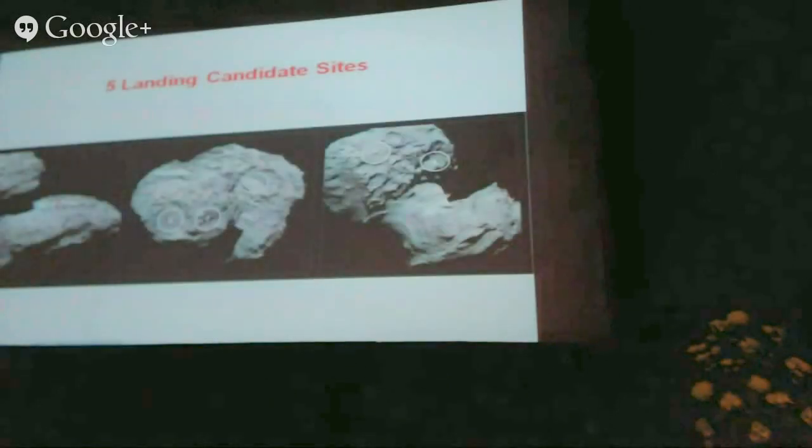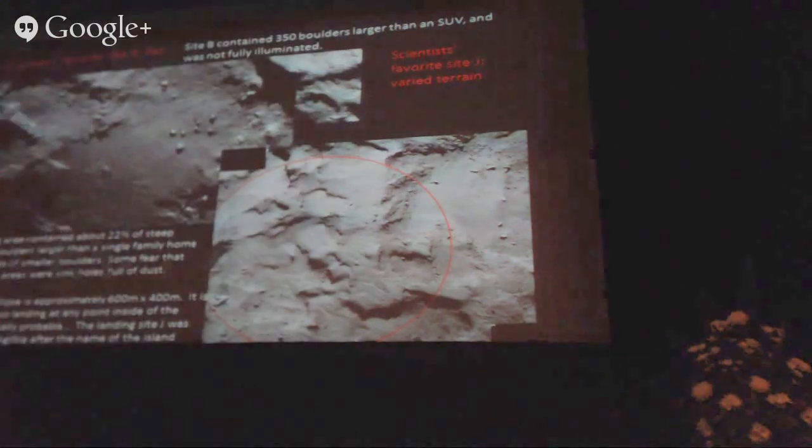we would sink. Here's another look at the landing sites that were picked. None of them looked very good, unfortunately, and again, because we were slated for failure, the landing ellipses were enormous. 400 meters landing ellipse, that's enormous. So it's almost like you don't know where you're going. You're just going to drop it, and you don't know where you're going. It turns out that when those guys practiced, the landing ellipse got really tight and was really good by the end.